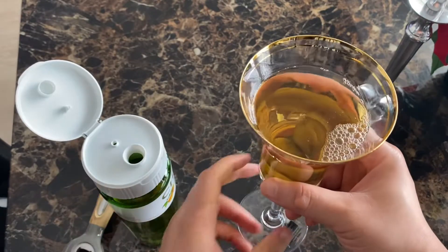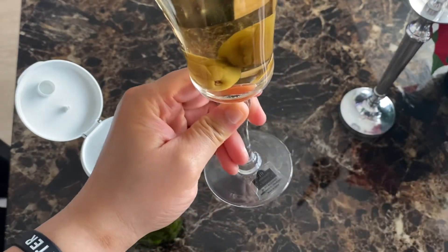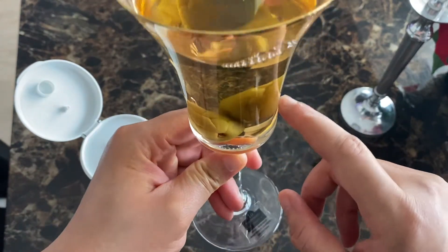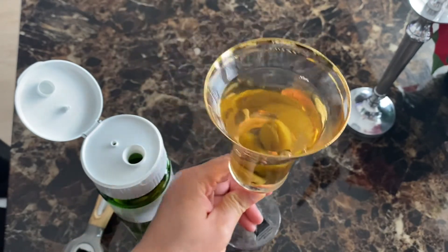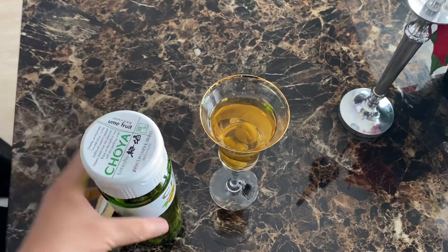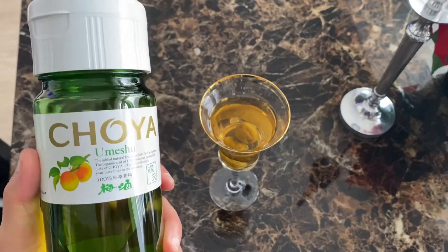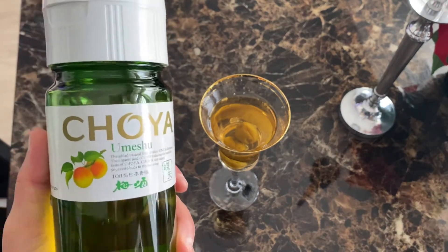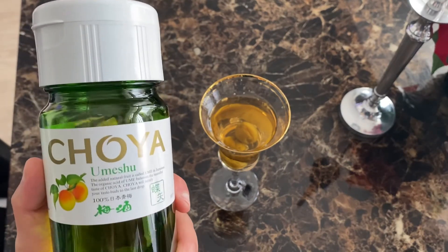And so this is actually some fruit from the other — I had purchased another bottle and drank it. This is actually the fruit that it has in it at the bottom. But yeah, it's a really nice plum wine from Japan. Nice packaging — that's what sold me, to be honest. So Choya — if you want to try something new, a new wine, definitely try Choya.